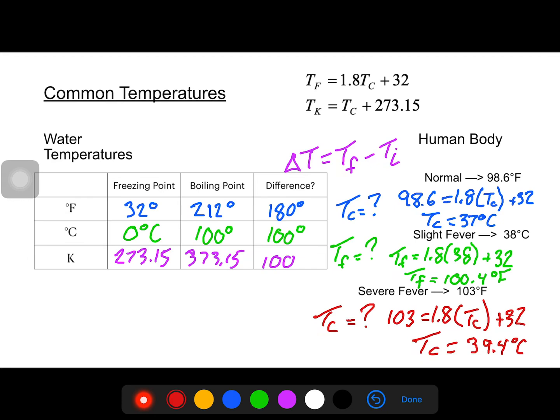Okay, so that's how we can just use this equation to go through. And this is just an example. Now they often talk about symptoms of COVID-19, that you have a fever. I'll be honest, I'm not sure if they're talking severe fever or slight fever, but when they're talking about fevers, we're talking right around the 100 plus number, right? 100 to 103 is what we typically consider a fever.